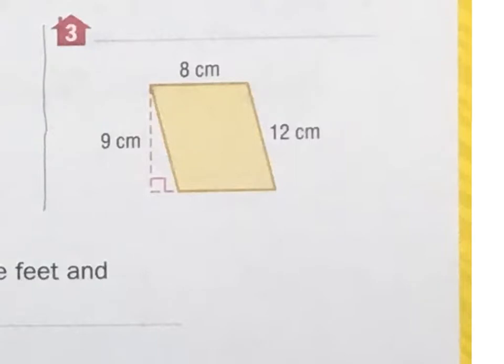Number 3, we have a drawing. We have a base right here, which is the same as this here. So area equals the base of 8 centimeters times the height, which is this one, because there's the right angle here, 9. 8 times 9 is 72. It's centimeters, and it's squared because it's the area.